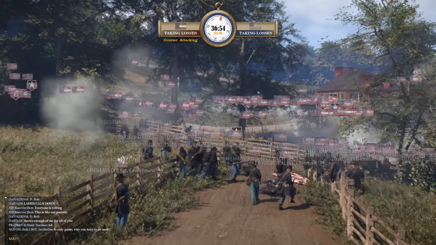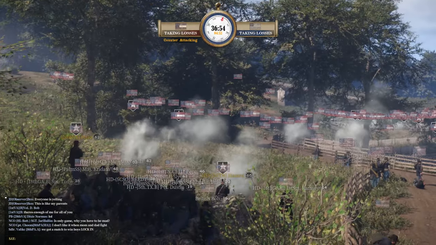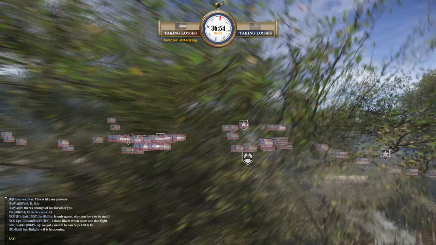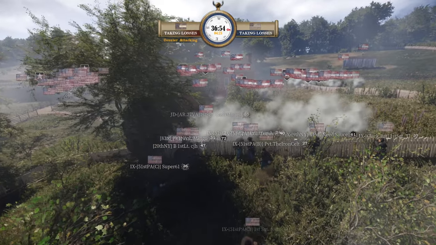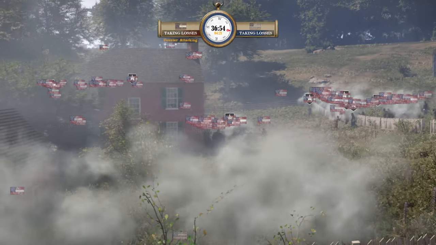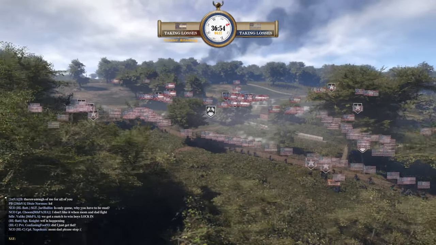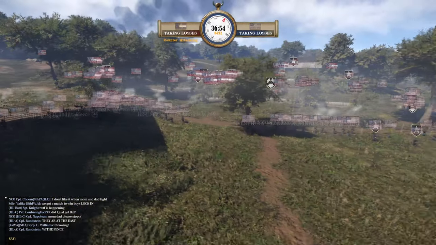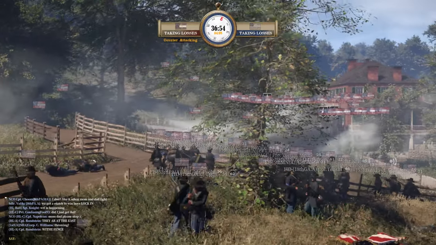Get the flag up. Flag's down. Union is definitely matching them this time as far as an attack on this quarter here, and they've kept the CSA pretty bottled up here. You've got 9th Corps moving up, shooting their ass to the side over on this side, so the CSA is getting really boxed in here. Again, that's going to throw off their cohesion. We're going to see how they try to punch out of this.